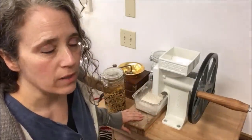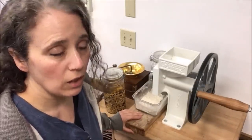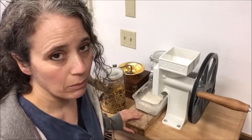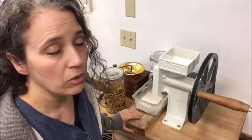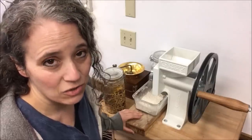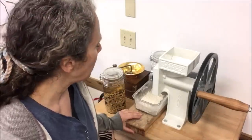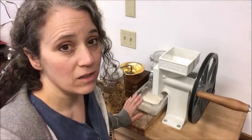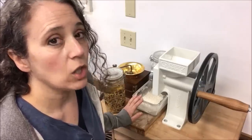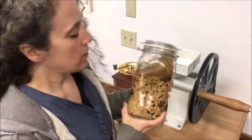You're going to get a much healthier flour if you grind it yourself. If you're buying whole wheat or whole rye from the store, it's been processed in such a way to make it shelf stable and you've lost a lot of the good nutrient value. And if it still has everything in it and hasn't been processed, then it's lost its nutrient value because by the time it even gets to the store it's already old. So if you take your grains and grind them up as needed, especially on that day and then immediately put them to use, that's going to be the best way to get the most out of your grains.